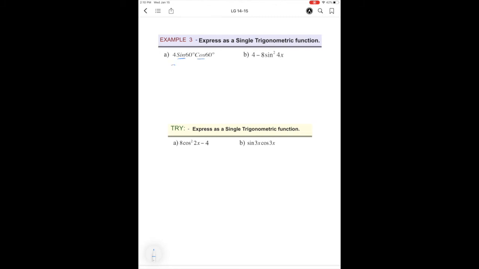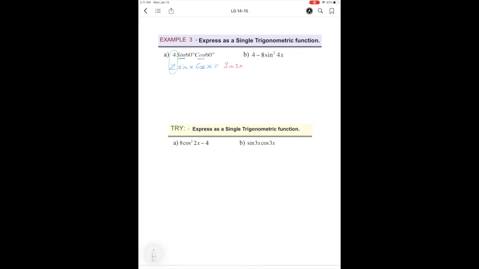So I notice when I see a sine and a cos, on the formula sheet I have this guy. See how everything's lined up? Now I know that equals, on the formula sheet, if you look, it is sine 2x. All right. Now, what's going on here is that I think of this as an amplitude.